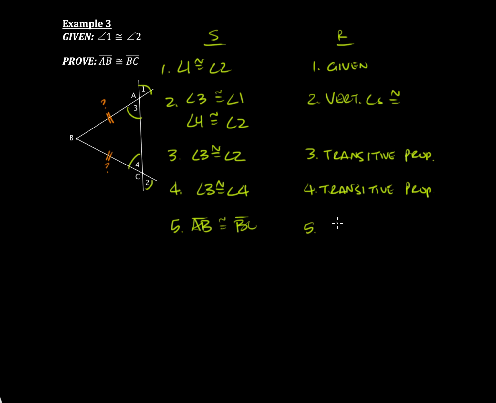If I don't remember theorem 4-2, if I don't remember that number, I can say that if two angles of a triangle are congruent, then the opposite sides are congruent. And that is theorem 4-2 if you're going to try and remember those numbers. But I don't remember the numbers very well usually, so I just try and put an abbreviation of what the actual theorem says. So there you have a quick little proof using some of the things we've learned so far: the vertical angles being congruent, the transitive property, and then this theorem 4-2 from this video.